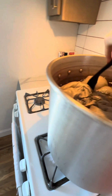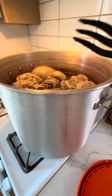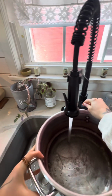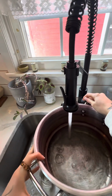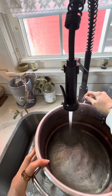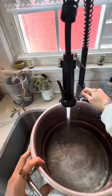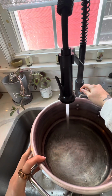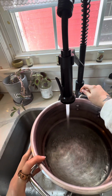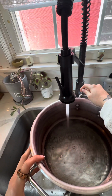It looks to me like we just need a little more water. I don't want it to be super crammed, so you've got to find the balance of not overwatering it, so that the fabric doesn't stick as well, but also not underwatering it, so that it's too crowded and crammed. But yeah, basically that's that for mordanting.